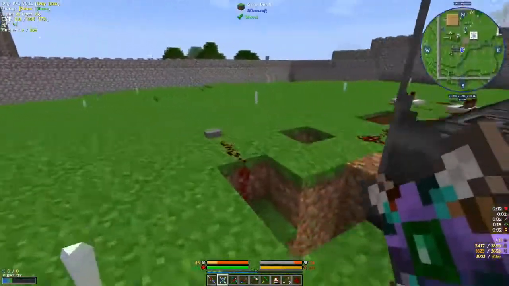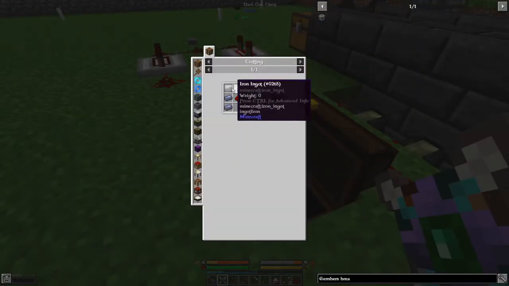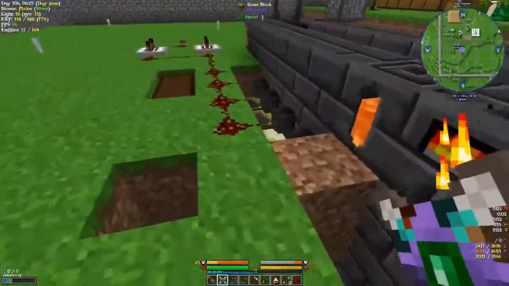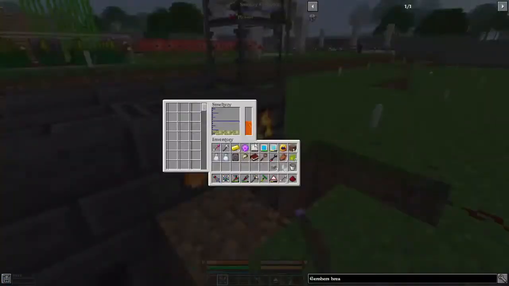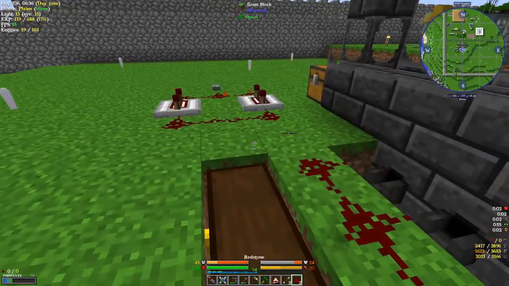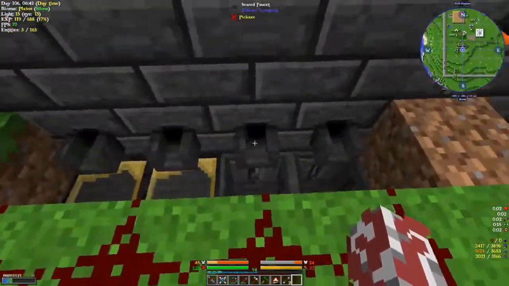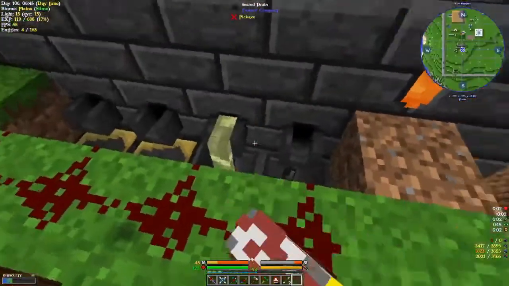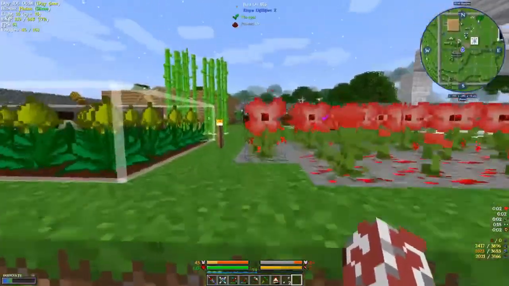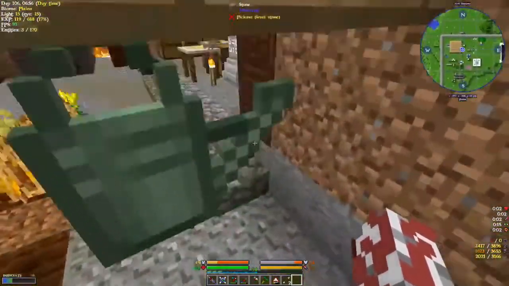So, without further ado, we need some iron plates, some lead ingots. All right, so you are almost done, so we're gonna break you off. Put y'all there. Six blocks. Lead ingots. Do I have any lead ingots?